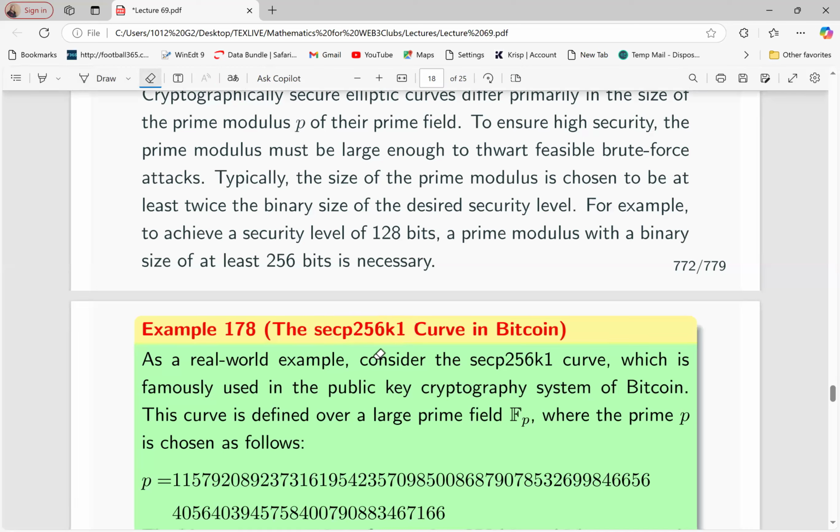There are classes of these elliptic curves. We are in this category, the category of the Bitcoin. The other secure elliptic curves that we'll be looking at maybe in future: we look at Montgomery. Then we have the Edwards elliptic curves, again, those are secure. Then we have the twisted Edwards elliptic curves. Again, we shall look at that.